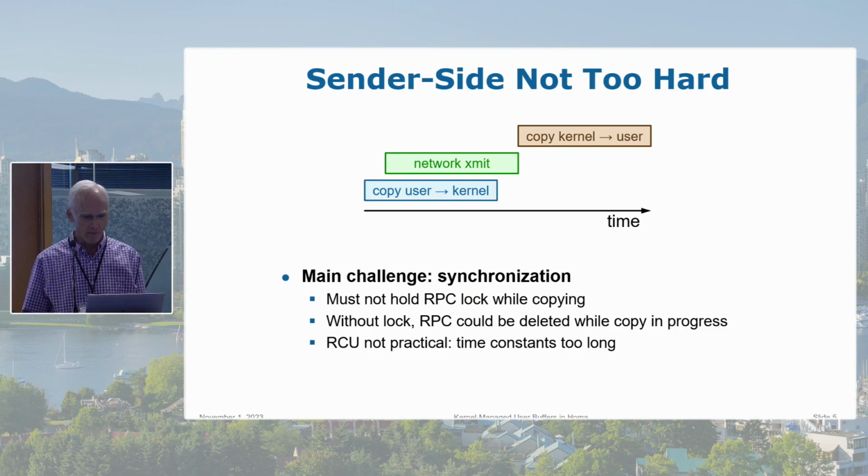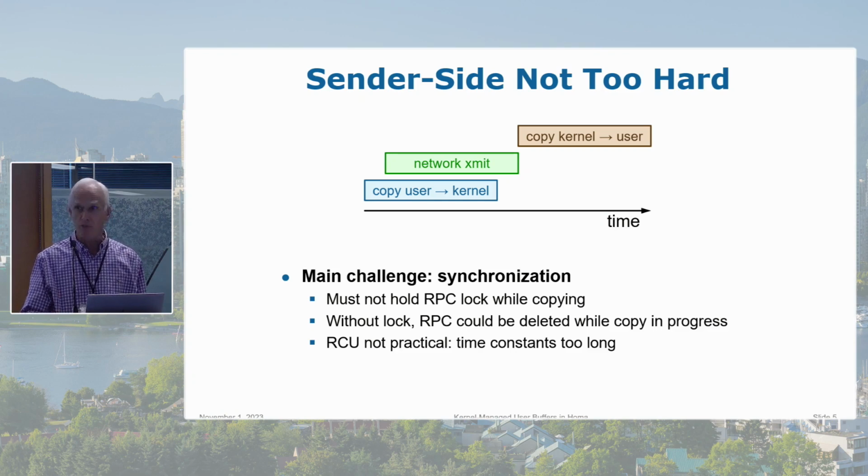The first approach was to think about using RCU, but at least the way I use it, that was not practical for me because the time constants are really long for RCU. Once you've done something with RCU, it takes a really long time, like many milliseconds, before you can actually clean the thing up. And with Homa, with very, very high throughput of RPCs, we don't want to have to wait milliseconds in order to clean up old RPCs. So that didn't work. I ended up implementing a very simple RCU-like thing with a much faster response time for Homa. And that was fairly straightforward, not difficult.